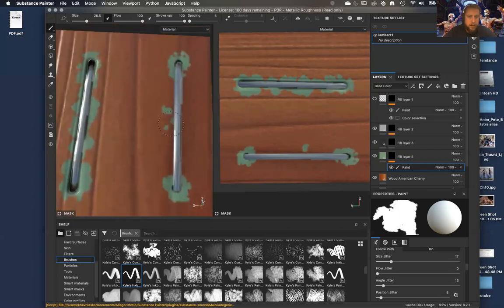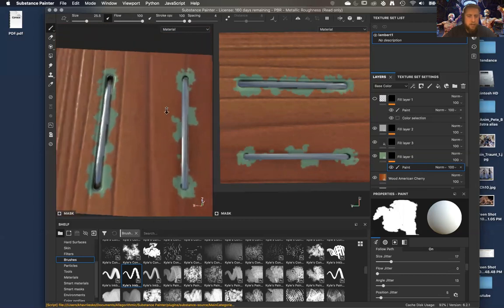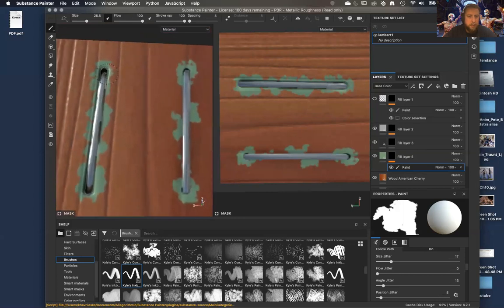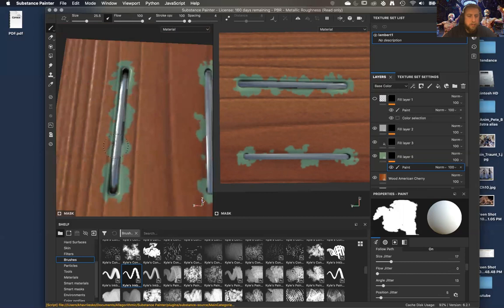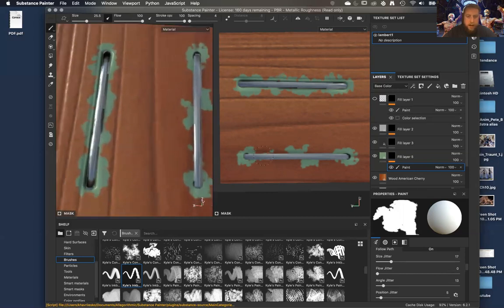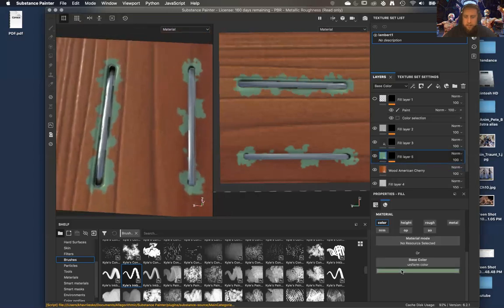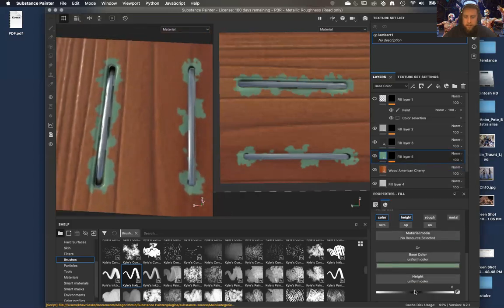Change the color how you need it, right? You know, get some of this stuff in there too, I guess. In all honesty, I could probably just copy this mask over. We can get a little bit of height on this too. Kind of shrink it down, just sink it in a little bit, like the wood's just been chipped.